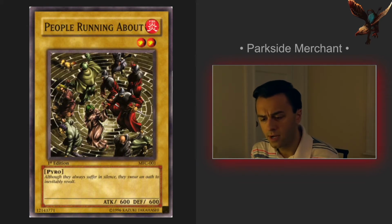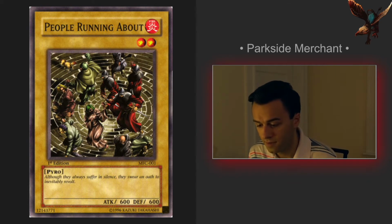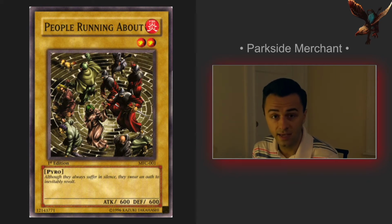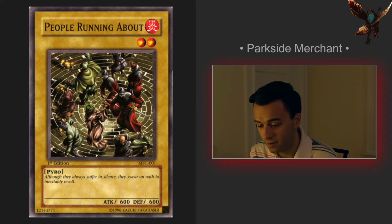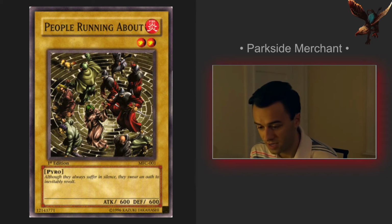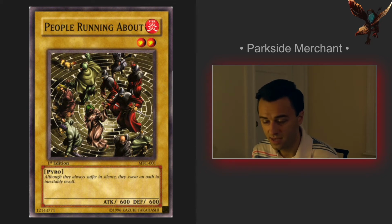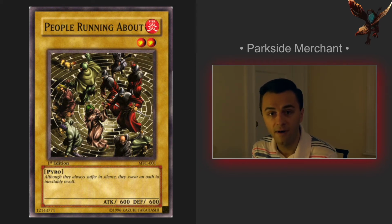Now next up we have another common, People Running About. I talked a bit about this card actually in a different video that I did about some of the silliest or most absurd Yu-Gi-Oh cards. And this was definitely one of them, right? It's just a bunch of people running around in the town square. This is the kind of funny stuff that you always remember when you're a kid, right? It's just weird and funny and silly. And to this day, it is, I think, a silly card and one that I remember very clearly from the set, and an easy top 5 pick for me.